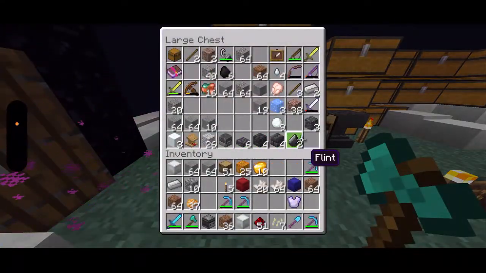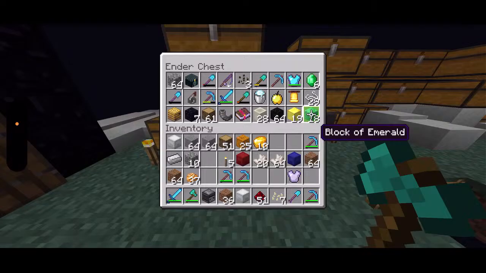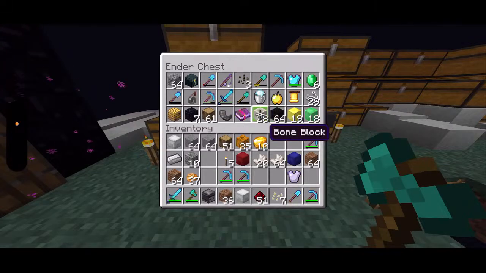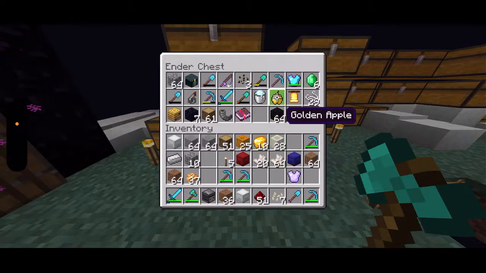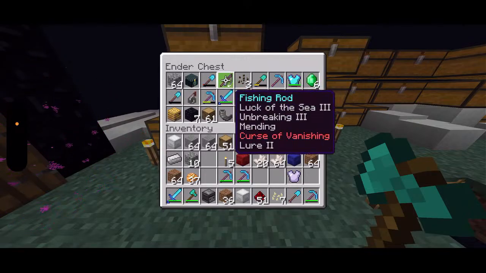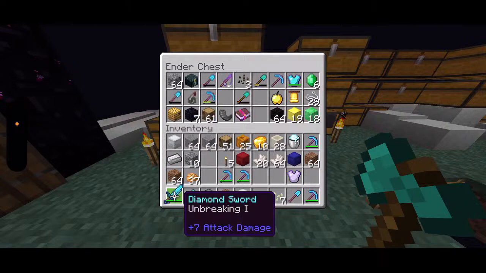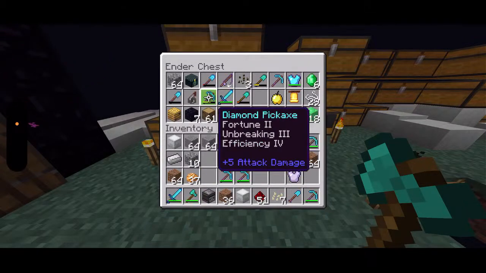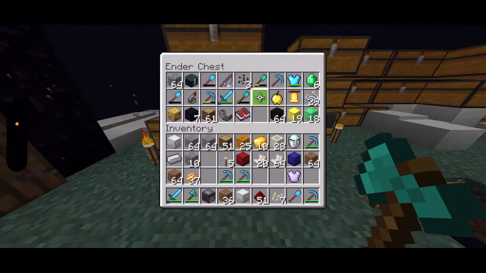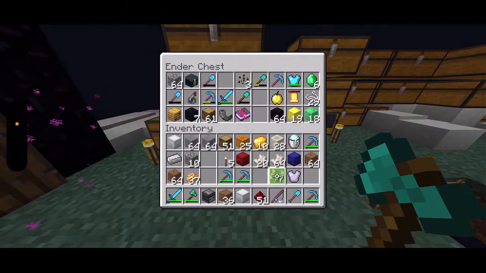Okay. I haven't checked my ender chest yet. I have a lot of emeralds that I've just been hoarding that I haven't known about. Blocks of coal from the mining, bone blocks. That'll help a lot with the farm. There's a bucket. And I have a good sword, but I just don't use it. Huh. A decent pick, decent shovel. There's my fishing rod. I could go try out that farm.